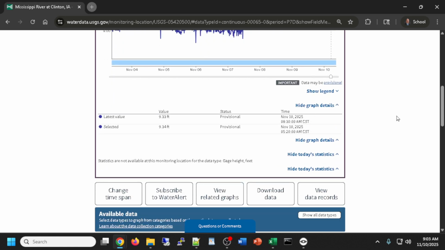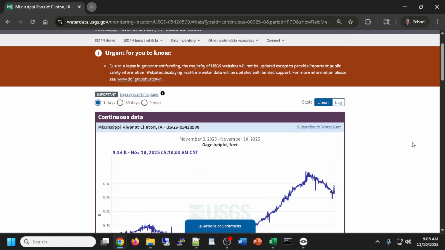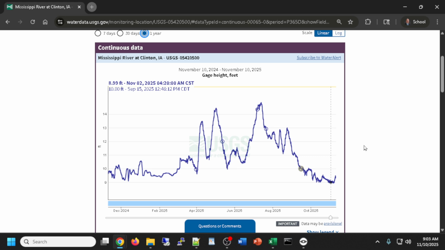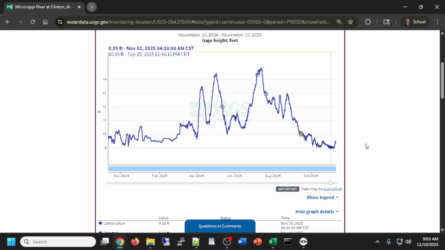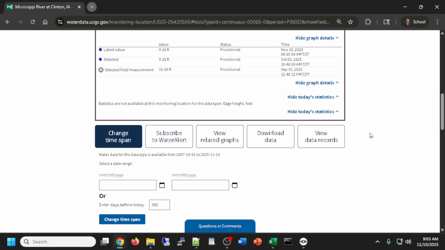What we're going to be doing is grabbing some data. Let me see if I can change the time span. It's graphing it for me, but suppose I want to be able to graph it myself. Let's look for 1 year. It'll give me a graph that looks like that. I want to practice graphing that myself by getting the data and showing how I can take data like this and generate the graph from the data for myself. That will require me to download the data and bring it into Excel. So this is what we'll be doing next time.